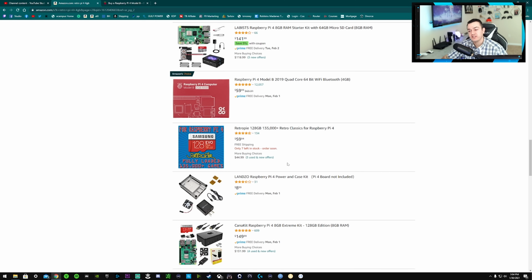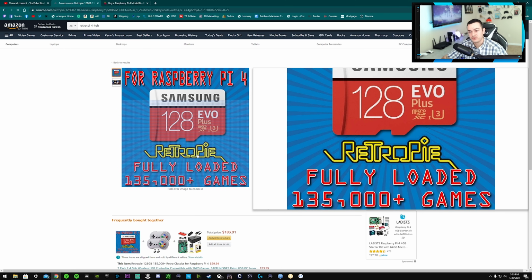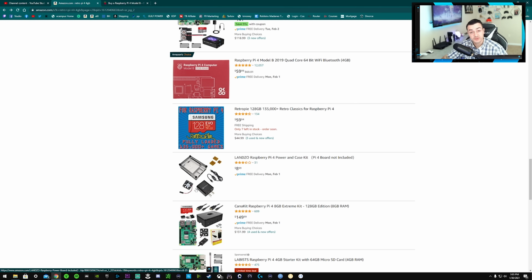Now, I personally highly recommend staying away from these SD cards that are already preloaded with games for a couple reasons. One, legality. This is actually illegal because they're taking a bunch of licensed games from Nintendo and Sega and Sony and slapping them onto a card. Granted, as a buyer, you're really not the one to blame here. It's the seller. But also, you're paying additional cost when really the price of the SD card is less than what they're charging, and you can do all this stuff yourself, and you can pick and choose exactly what games you want for your library instead of a bunch of crap filler, which a lot of these preloaded images have.